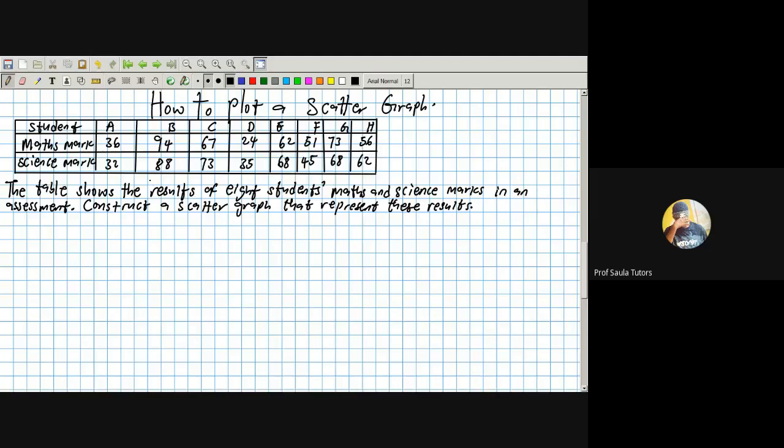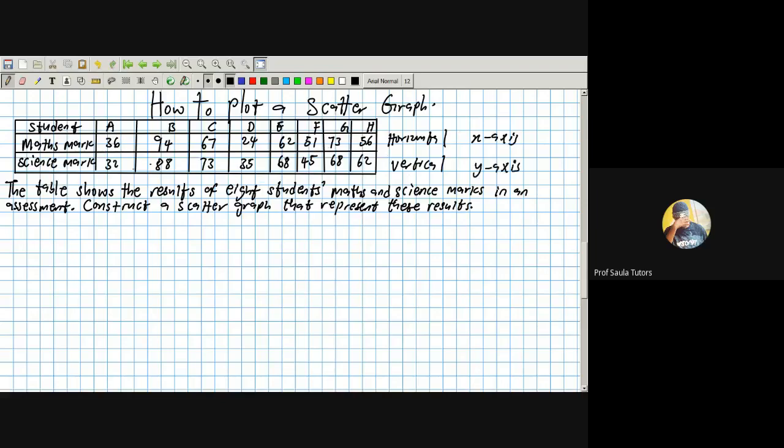Firstly, before you draw a scatter graph, we observe the smallest and the highest number so that we will know our graph must include them. Let me say this math mark will be my horizontal line. I can choose any one to be my horizontal. And let me say my science mark is the vertical line. If you are drawing a graph, we will need vertical and horizontal, right? You have the y-axis and the x-axis. Exactly. So my math should be my x-axis and my science should be my y-axis.